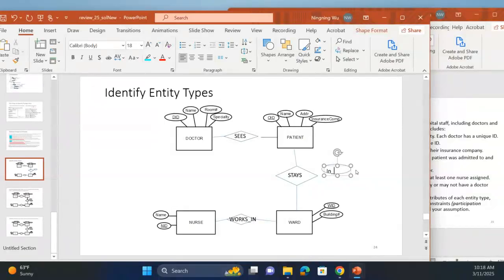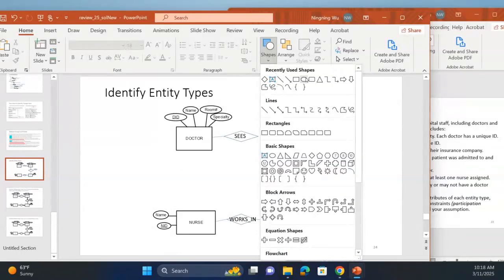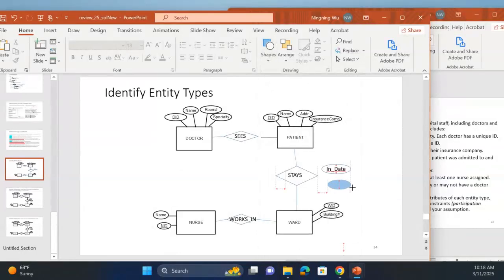In date. Okay, so we're going to give a better name. And then we can also have another attribute to report out date.